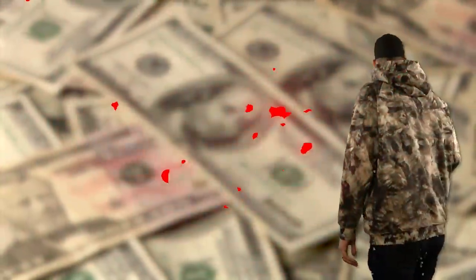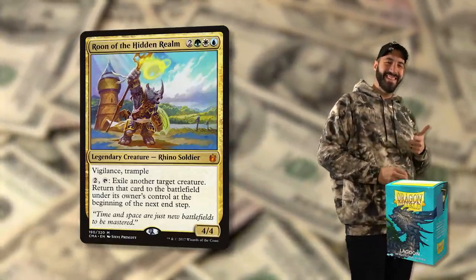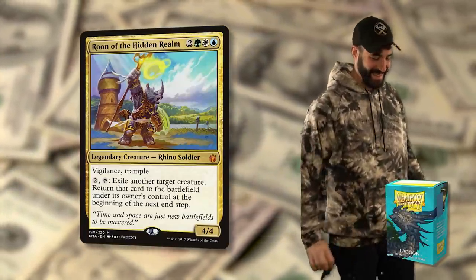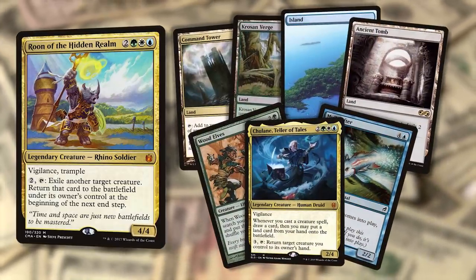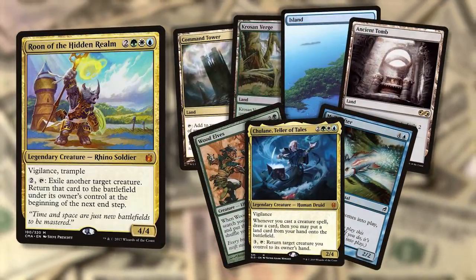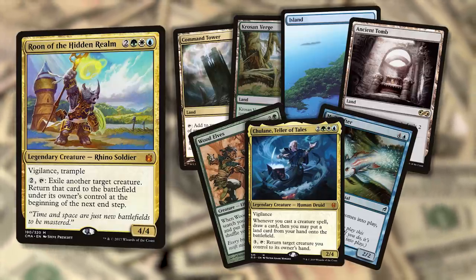Hey, it's me, Roon. I'm playing Roon, the Hidden Realm, and it's basically just a flicker deck that ends with sometimes a combo featuring Peregrine Drake and Deadeye Navigator with Fencer. This opening hand looks pretty good. It's got 3 lands and it's got a Wood Elves on turn 2 thanks to Ancient Tomb, and Chulainn and Maldrifter will help stock my hand with much needed resources.